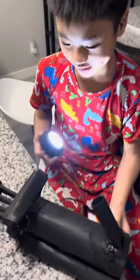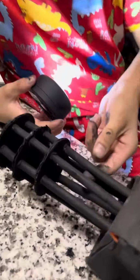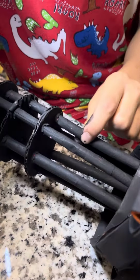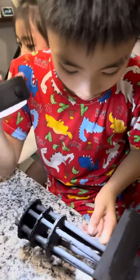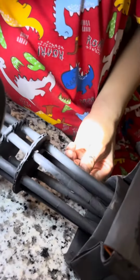Minigun, and first I created these with the small papers and pencils. Yes, I rolled the pencils inside the paper into little straws, and then I added them to these cardboard boxes. As the circles.